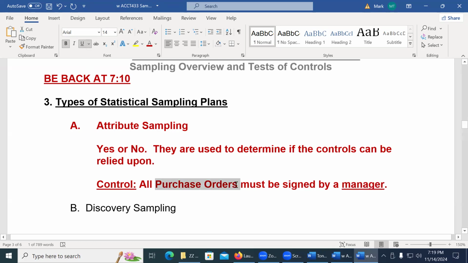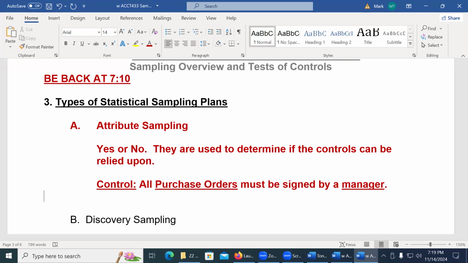So how would we test that? So here's the control. All purchase orders must be signed by a manager. How would we test to see if that was actually happening?